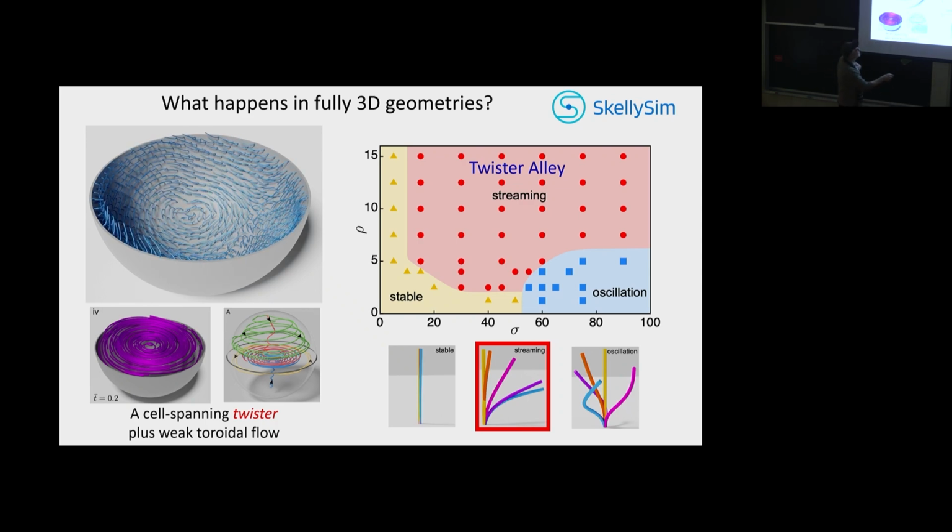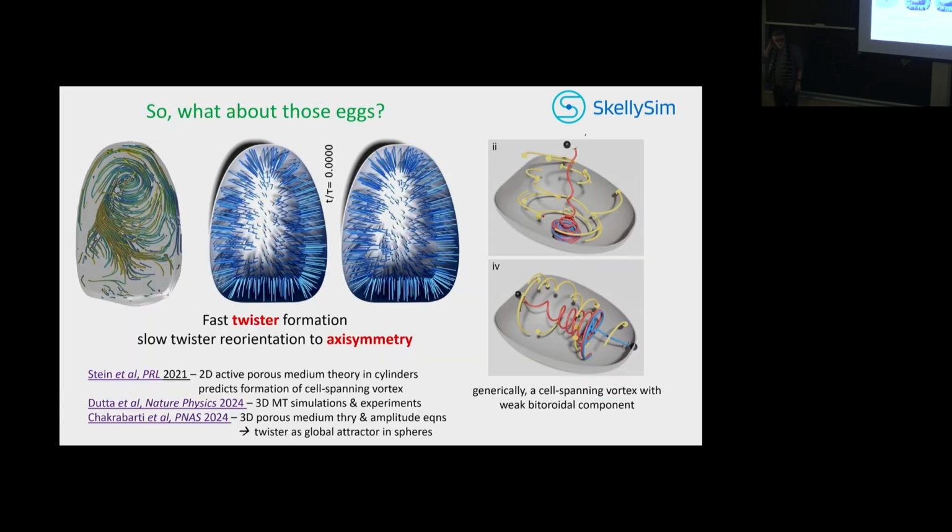And so in this kind of stability diagram, again, you see things that oscillate. In fact, you can see oscillations in microtubules that sit at these defects. They can be stable down here if you have low motor speed or low density, and that's the streaming state. They just all kind of bend over and collectively push. Okay, so what happens if you put it into something that looks more like an egg cell?